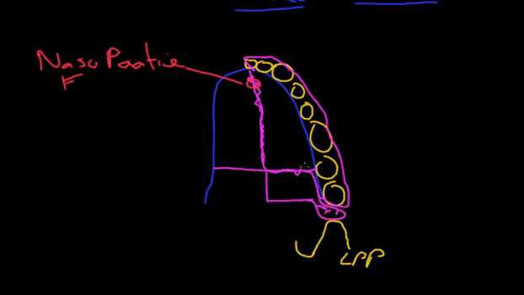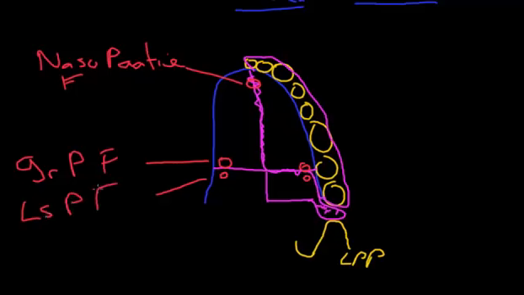And towards the back of the palate here, we find the greater and lesser palatine foramen. Greater palatine foramen, and its smaller cousin, the lesser palatine foramen. Now obviously greater and lesser just mean big and small. And so these are the fundamental foramina that allow nerves to spread out over the palate.